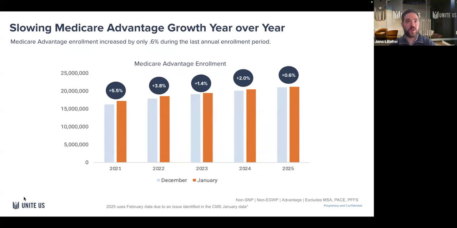that coincides with general trends in the number of enrollees. So if we're looking at this slide, we can see over the last 5 years, December in the light blue, January in the orange. This is the Medicare Advantage enrollment and the growth rates year over year. We can see looking at the number of plans, now looking at the member enrollments, that the same patterns are emerging, and we're seeing lower growth rates overall with just a 0.6% growth rate this year.